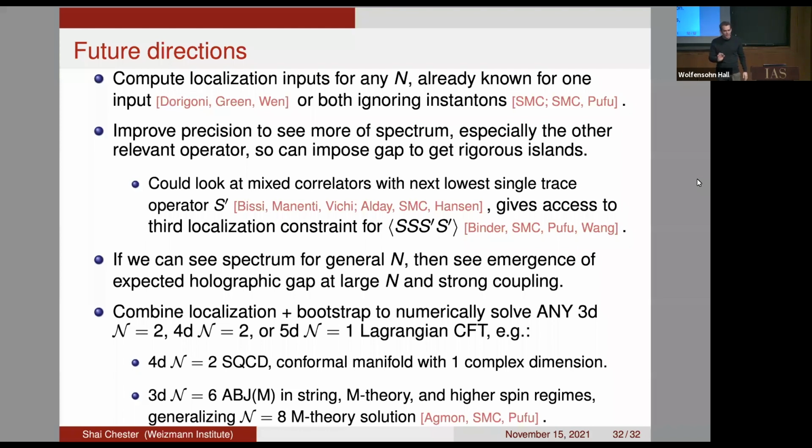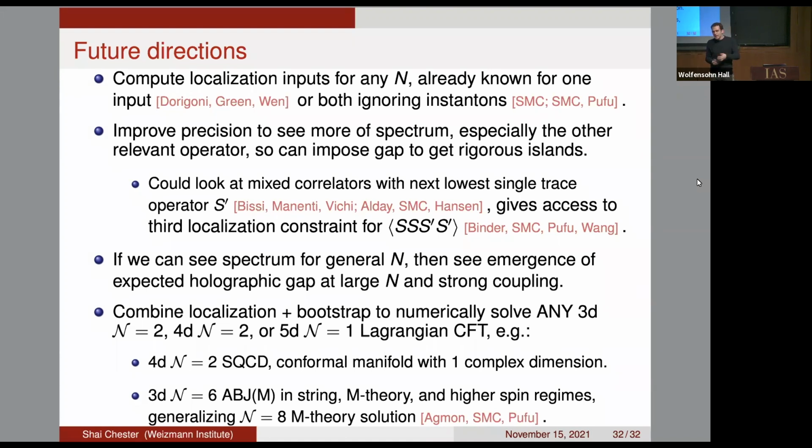The reason why I don't think the value of N is as much a stumbling block is that, first of all, in principle, you could just brute force these integrals for larger values of N. Like we did SU(2) and SU(3). I, on my own, did SU(4). We did not include it in the paper, and I'm sure I could even push it if I used some supercomputing cluster to SU(5), SU(6). You could use Monte Carlo methods to evaluate these integrals. I don't think that's such a stumbling block.